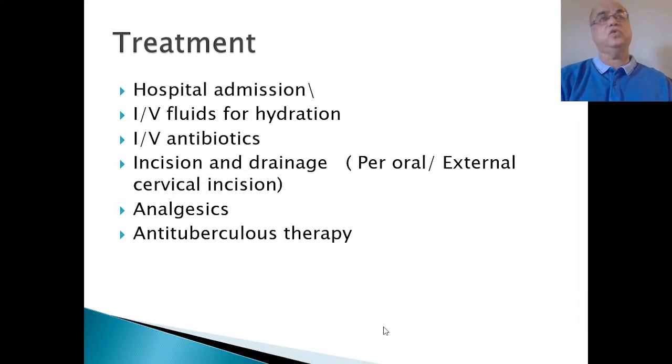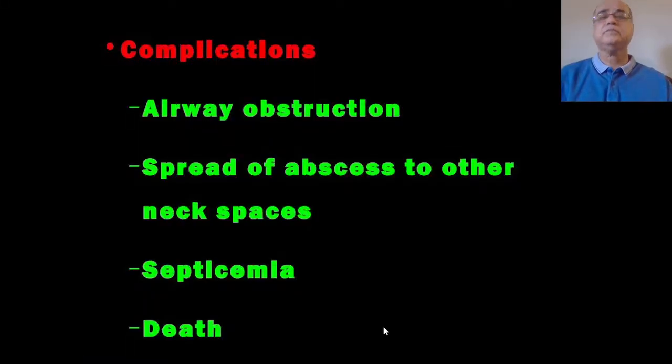And patients' renal function tests should be done before the start of anti-tuberculous therapy. Eye examination should be done before the start of anti-tuberculous therapy, and liver function tests should also be done as a baseline, because these anti-tuberculous drugs have their own side effects. So if this retropharyngeal abscess or prevertebral abscess is left untreated, there will be, of course, respiratory obstruction, then spread of the abscess to other adjacent neck spaces like the parapharyngeal space or carotid space, then septicemia and even death can occur.